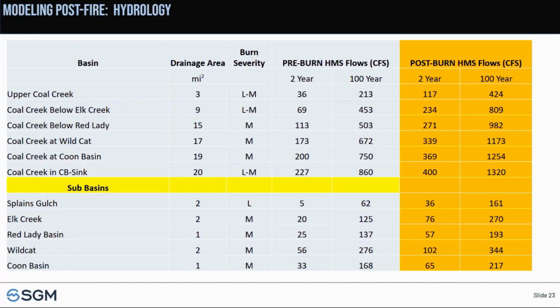So bringing those caveats in, what we have are sections of Coal Creek moving downstream, going from up at the Y and then moving down into town, and then also looking at these subbasins. And so what we do is taking in that burn severity. So this, L, is low to medium severity. We don't have any fully high burn severity.